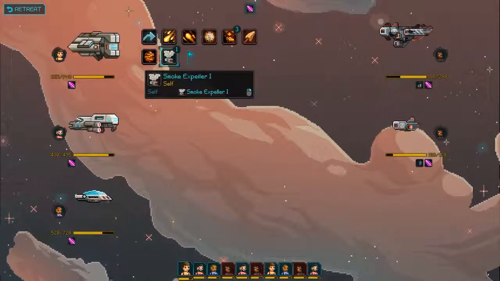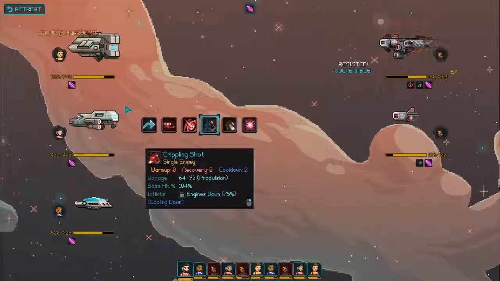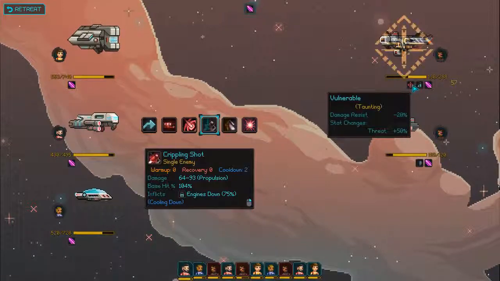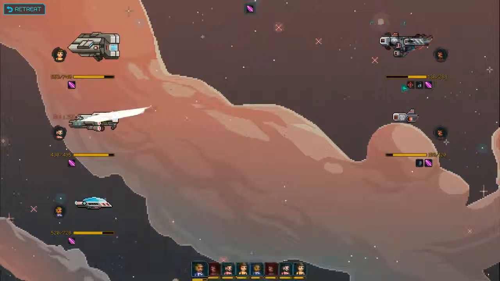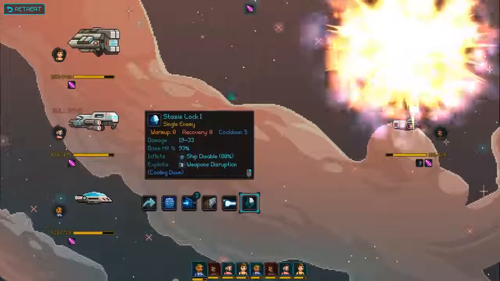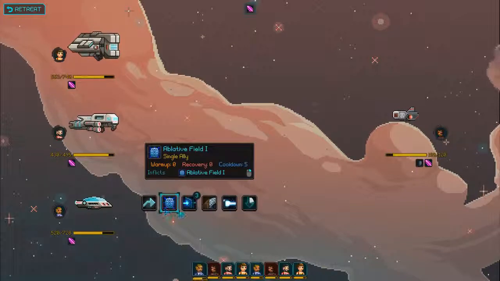Nice, they are attacking my smaller ship. It's really annoying, and very clever. I like it. Oh, we got the vulnerable, though, which means the bullseye is going into town. Yeah, that's working well now.